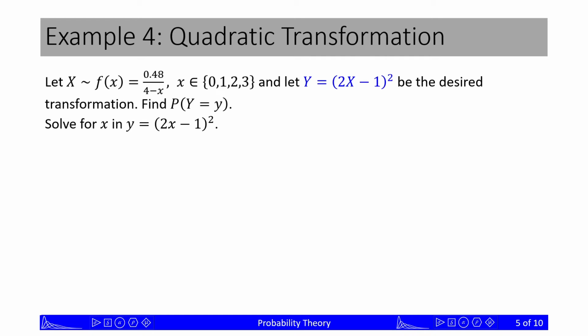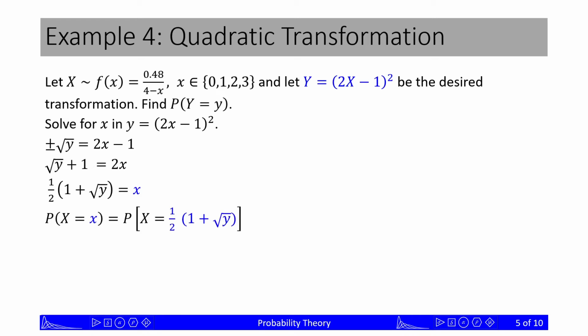We will solve for lowercase x in the transformation. When we take the square root of something, technically the answer is plus or minus the square root. However, in this case, all the values of x are non-negative, so we will only use the positive values of the square root. We replace lowercase x with the equivalent expression containing y.